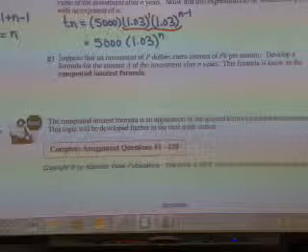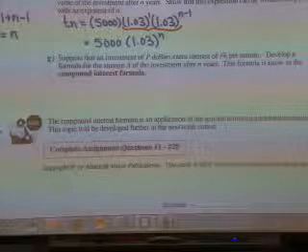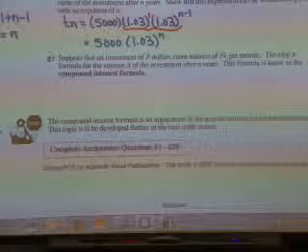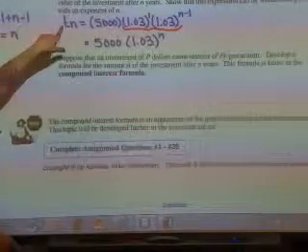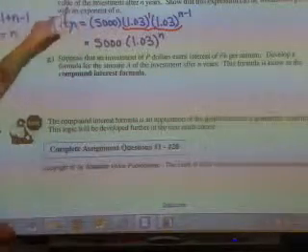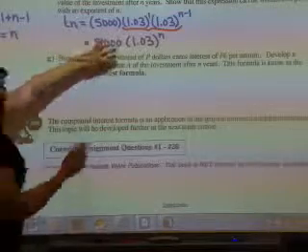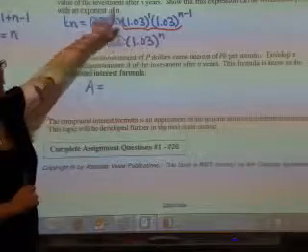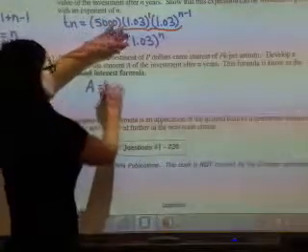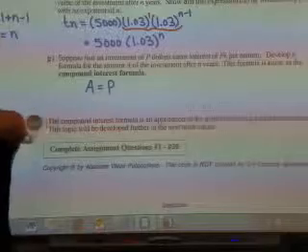So then part G says, suppose that an investment earns interest of I% per annum. Develop a formula for the amount of the investment after n years, which is the compound interest formula. So T of n is the value of the investment at the end. That's my A. T of 1 is what I started off with. That's my principal, my P amount.